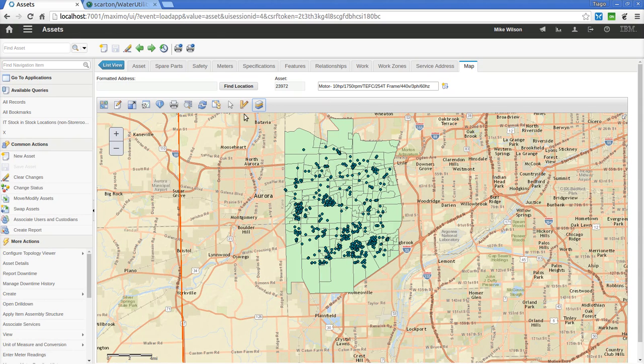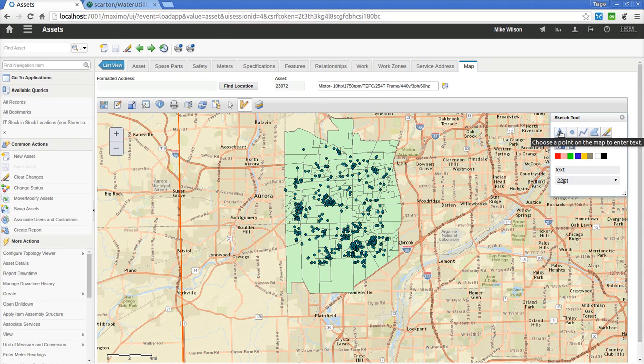Okay, so here is sketch 2. I can draw text, demo. Just click here, and you can add some text. Okay, I can draw points. Let me change the color.